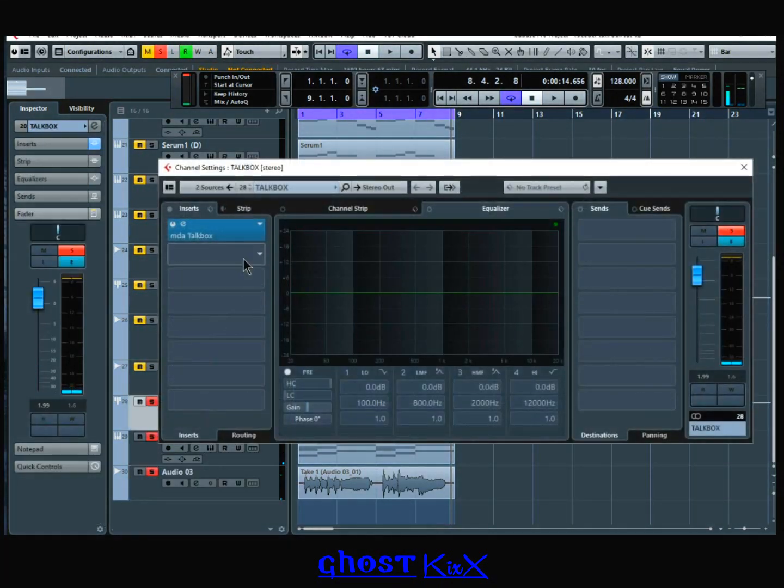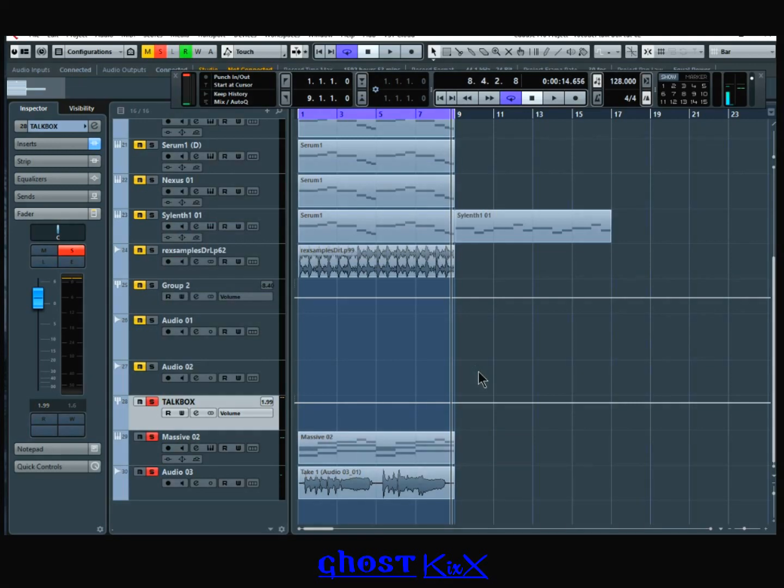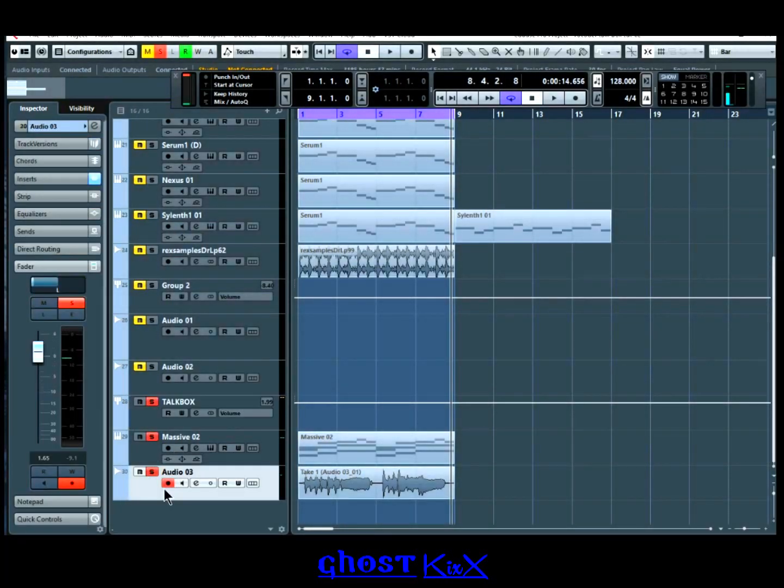So you get the idea. You can hear that talkbox effect coming through. What I normally do as well is put another compressor underneath this talkbox effect just to try and keep that more in line, and it keeps it all relatively the same volume, because they can be a little tricky to control.